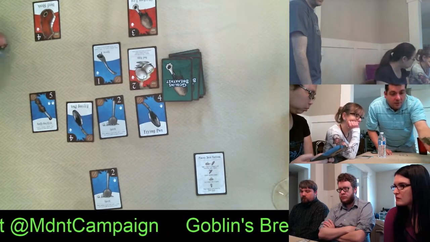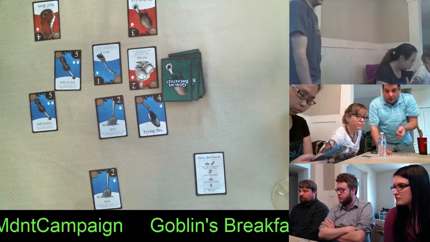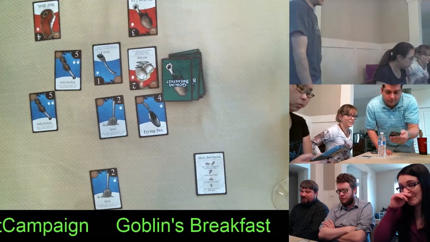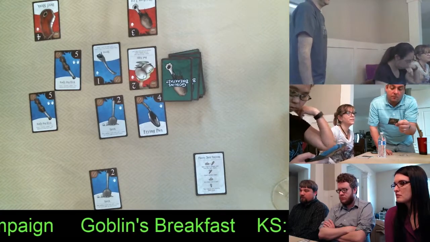This later on would be a good card. So let me get this straight. I'm the only one that's not gonna eat here. No, they have meat. Sonia got a weapon too. What is a frying pan? Frying pan is a weapon 4. That's what you cook food.